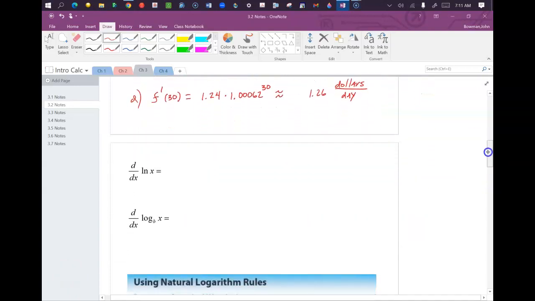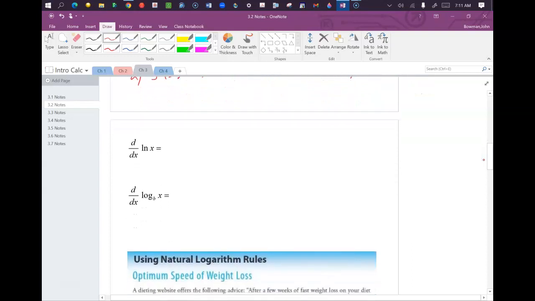The next thing we're going to do is talk about derivative rules for log functions. Similar to the exponential function, the derivative of the natural log function is 1 over x, and by similar I mean same base. And for the derivative of any other log base, we're going to use the change of base formula here, if you remember that from calculus.